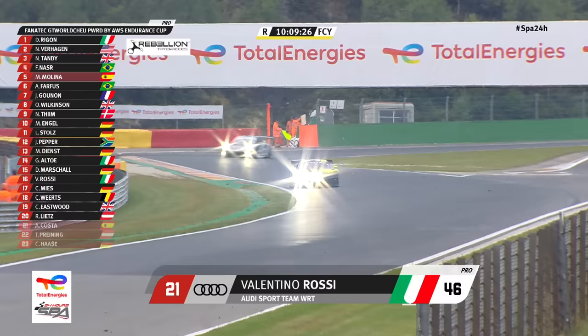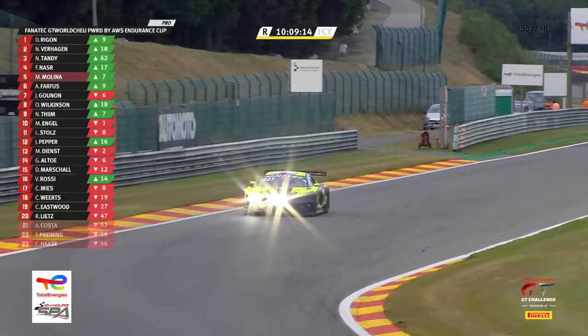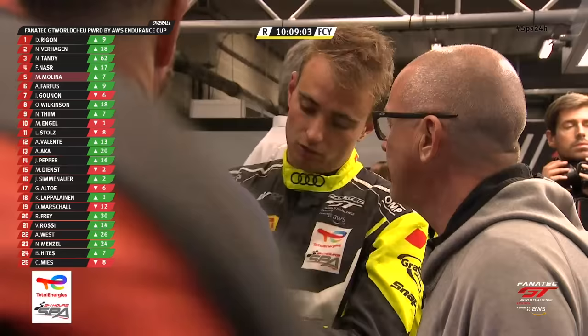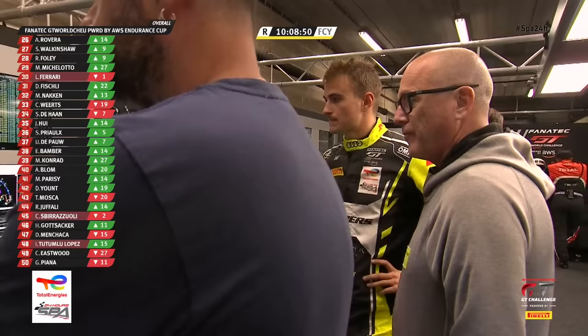Yeah. The light is coming into the sky now at quite a rate. Track temperature gradually rising, but there's Valentino Rossi with the scars of the battle that he wasn't part of. He had to inherit the car from Nico Müller after contact with the sister car, number 32. Still trying to get to the foot of which of the McLarens was in front of them causing that incident, but two teammates hitting each other is not the dream ticket, Martin. No, but they were running close together to try and tow each other through traffic. Two cars always work better together than one, and so, yeah, that was the root of it all, I'm afraid.